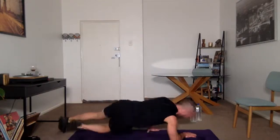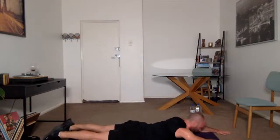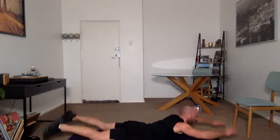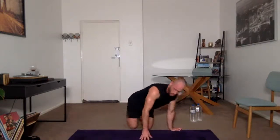Okay, now the second one, the back extension, roll over, hips, hands, head, legs together. 1, 2, 3. Yep, 30 seconds each. Up, and we do that 3 times.